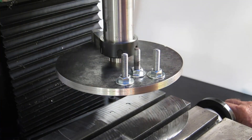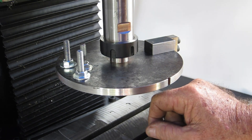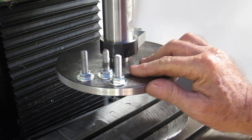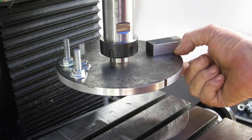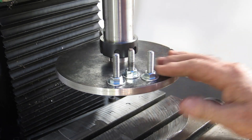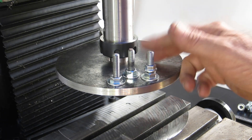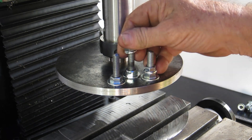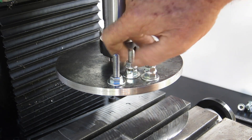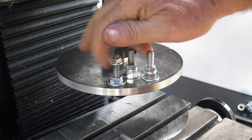Well viewers, I need to balance this thing. I had a lot of thought last night about how to add and take away weight easily, and I came up with this idea - being Mr. Unconventional that I am. Remember I said this side was the thinnest and this side's the thickest, so it's already slightly heavier. What I'm going to do is start adding nuts to this lot until I can balance it out. I've no idea whether it'll work - it just seemed like an easy way. I already tried it with just the three studs and nuts and it didn't do much, so we'll try another three nuts.